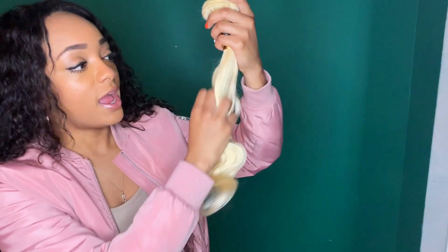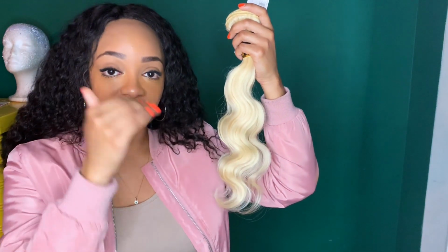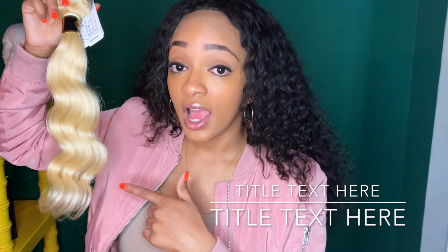But you know, that's probably the only good thing about being short, y'all, is that my bundles is a little bit longer than everybody else. Now, I'm gonna be honest with y'all, this is not the best hair I've ever had, okay? There are different levels of virgin hair. I mean, it's not bad, but it's not like the best. And I'm not saying that to be negative because this hair is great for beginners. If you just started making wigs and you don't wanna spend $500, $600 on bundles just to get practice making human hair wigs, this is a great alternative. That's why I'm using it, because I plan on coloring this hair, cutting this hair, doing all kind of stuff to get my skills up so that when I do buy expensive bundles, I know what to do.